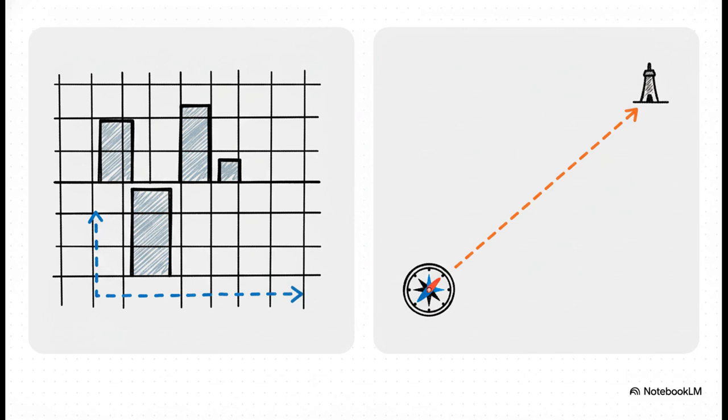It's like a city grid, right? Go 5 blocks east, then 3 blocks north. It totally works, but it's not always the most direct path. Polar coordinates are more like how we actually think. It's like saying, see that tower? Face it and just walk straight for 100 feet. It's all about two simple things, direction and distance.